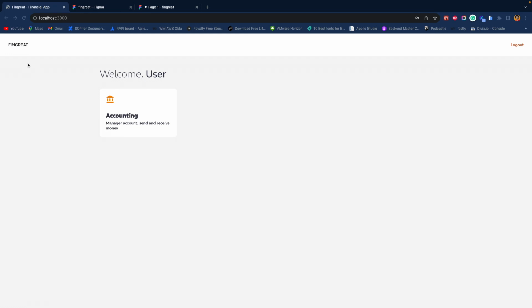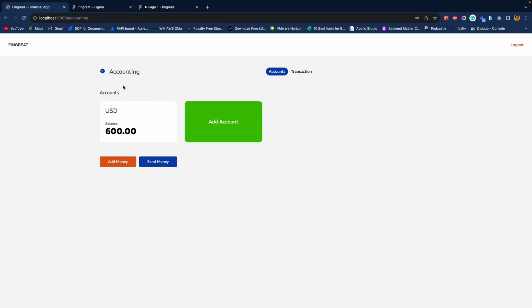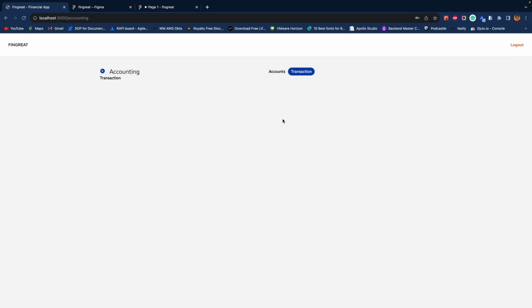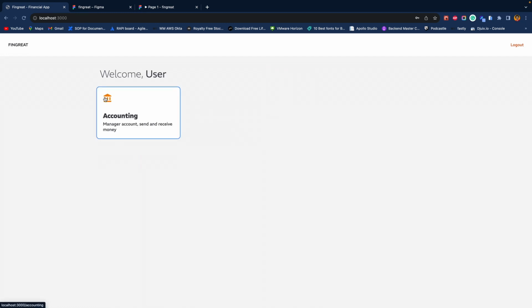So just to walk through the UI we have so far, if we click on this, we can access the accounting section. And here we can see the accounts we have. We can add money, which we don't have at the moment, and we'll be visiting in a future video. And we can send money, which we have done already. Then you can click this tab to visit the transaction section, which we've not built yet, and back to the account, okay? So this is what we have so far, and the reason why it's just limited to this is our focus for now is with the accounting. So I don't think it's necessary to bother about the other UI designs, okay?